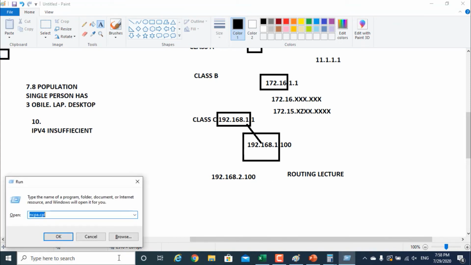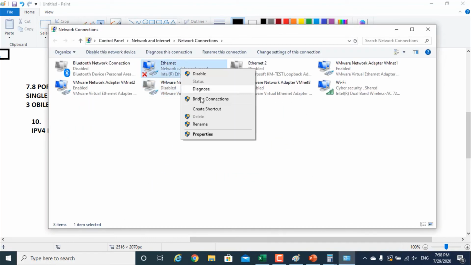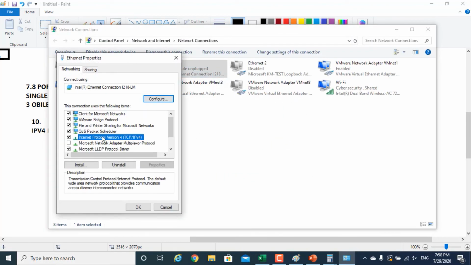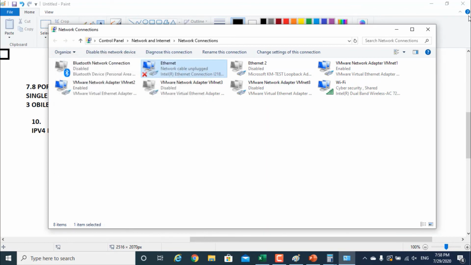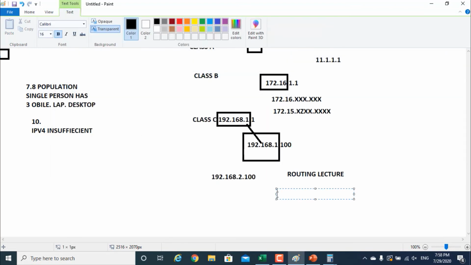Now there is another question solved here. Here you will see the subnet mask. That is 255. It's always either 255 or 0. It cannot be any other number, as of now. So what's the subnet mask? The subnet mask, as a number, is structured more like an IP address, but it's always either 255 or 0.